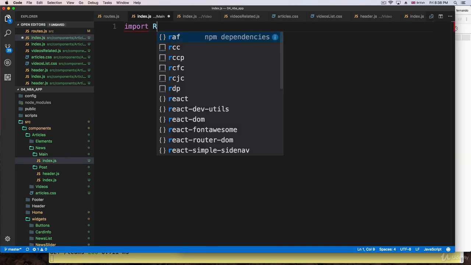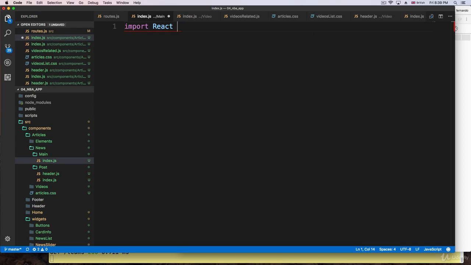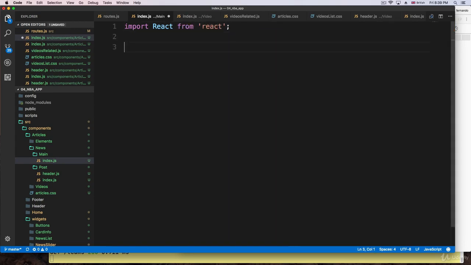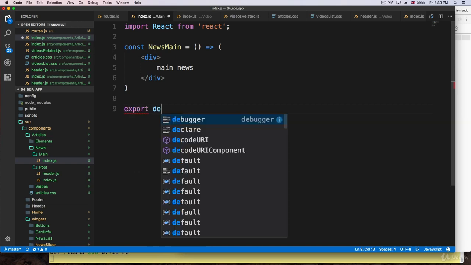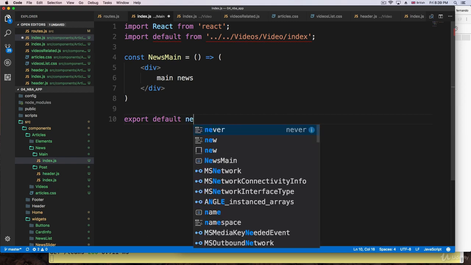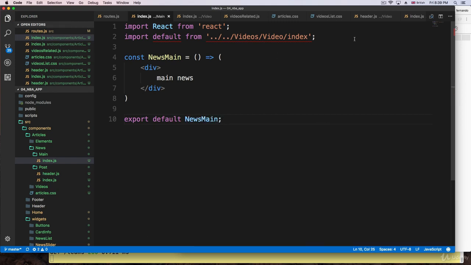It's going to be import React from React. Okay, so const news main is going to be equal to something, and this something is going to return some JSX. So I'm going to say div and then main news. Okay, so then I'm going to do export default. There we go, export default, and then it's going to be news main, and delete this one.